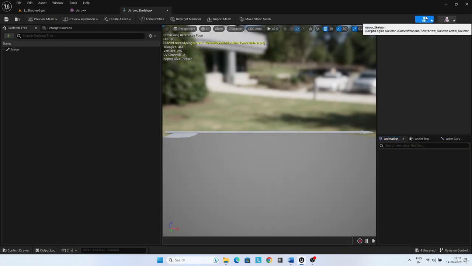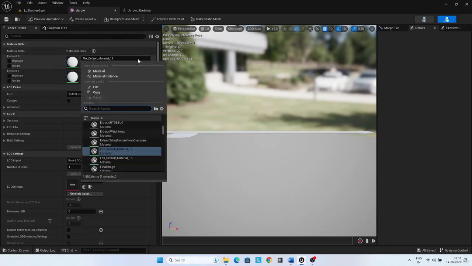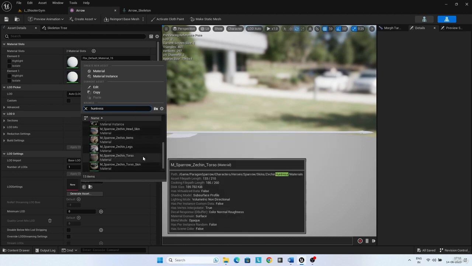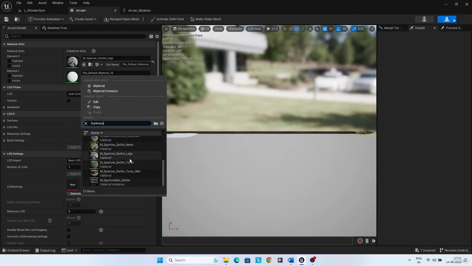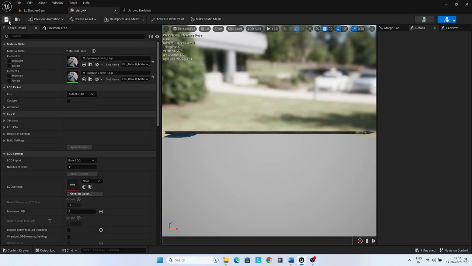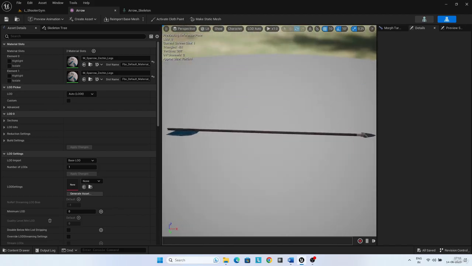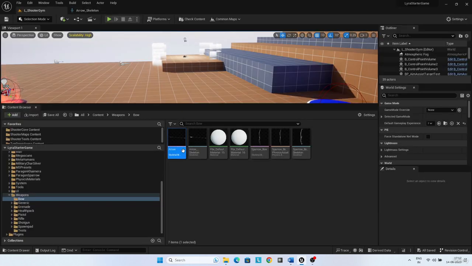Open the arrow mesh and choose the Sparrow legs in the material slots. Remove the extra materials generated.